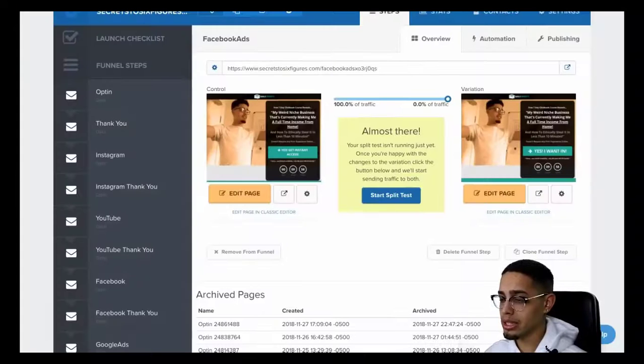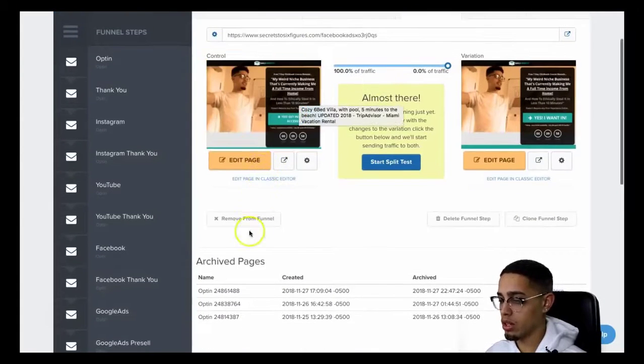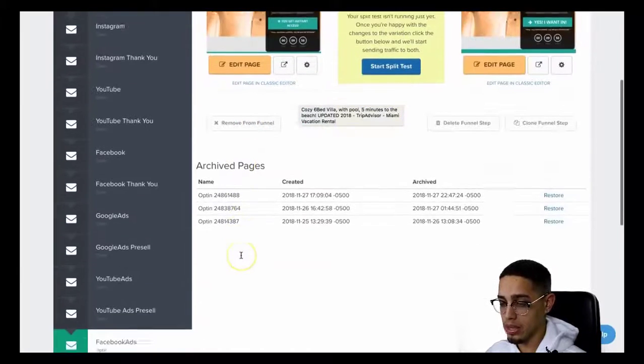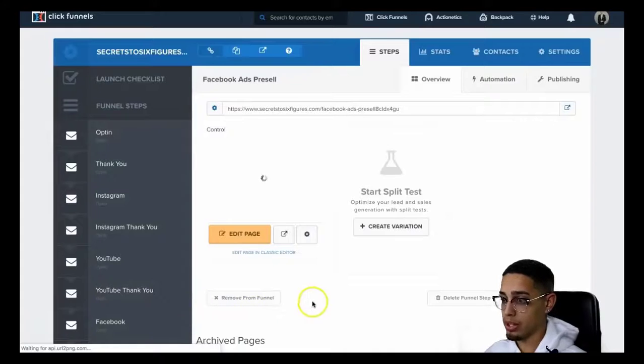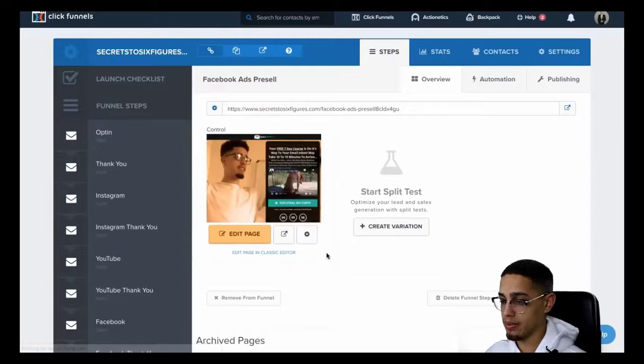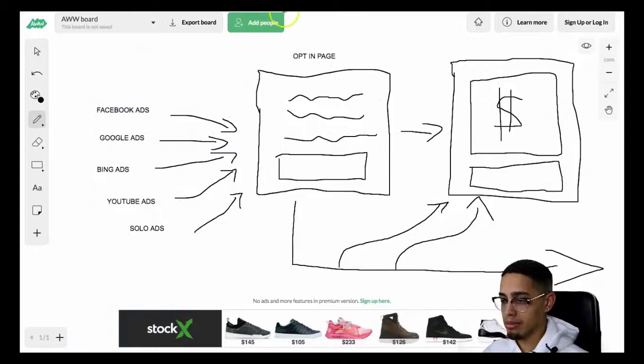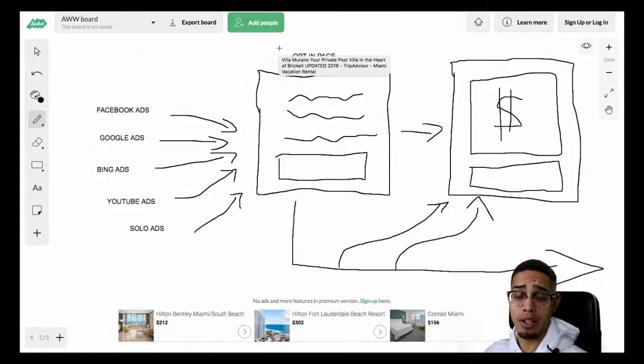So I'm using a simple two-step sales funnel, right? So here's my landing page, and then here's my Facebook ads pre-sale page or my bridge page. So I'll break down what that means in a second. So here's my bridge page. So you guys can't swipe my phone. I'm not gonna go ahead and break that down for you. This is just for Facebook ads, right? So basically, here's how it works.